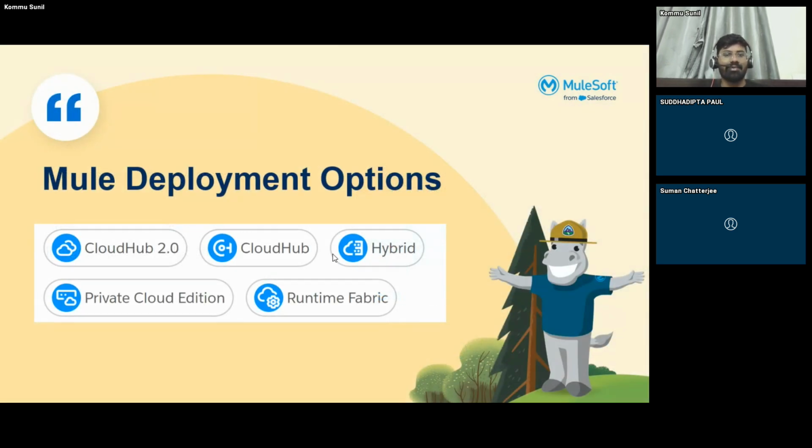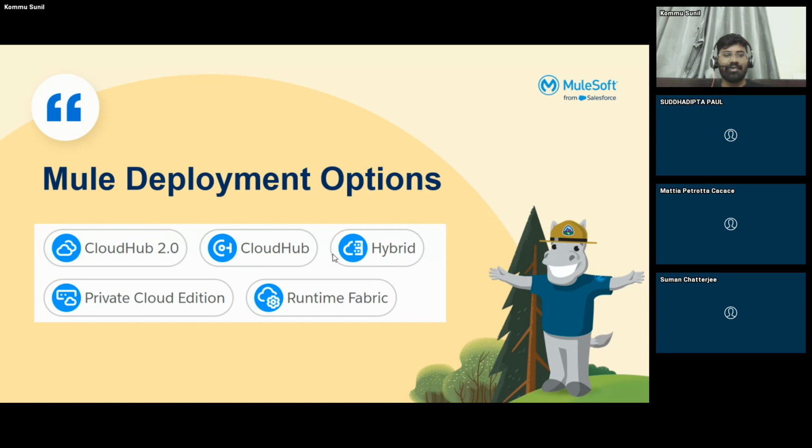What are the available MuleSoft deployment options? We have five options as of now. We have CloudHub 2.0, which behind the scenes is Kubernetes clusters provided and maintained by MuleSoft. This is an iPaaS provided and maintained by MuleSoft. And we have CloudHub 1.0, the first version of CloudHub, which is again managed by MuleSoft.